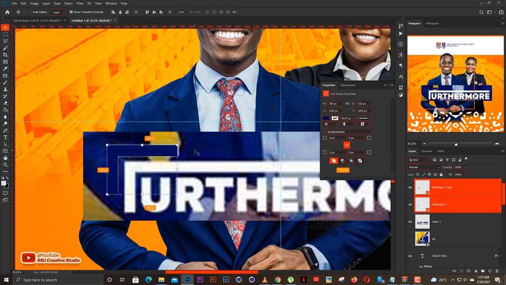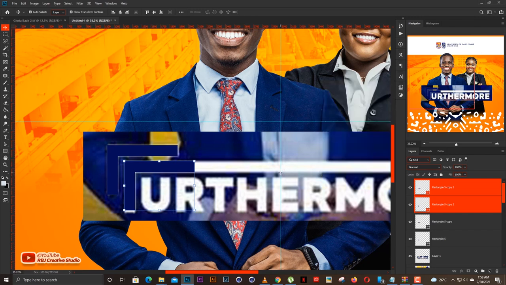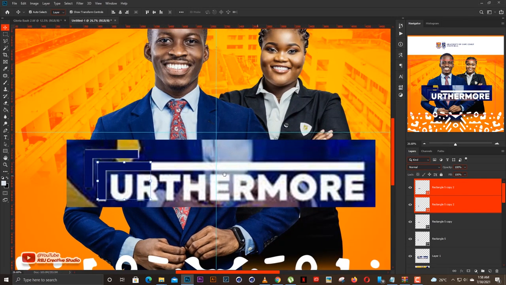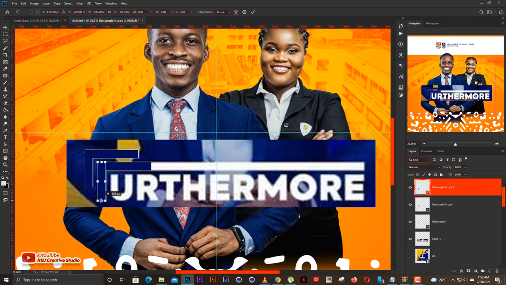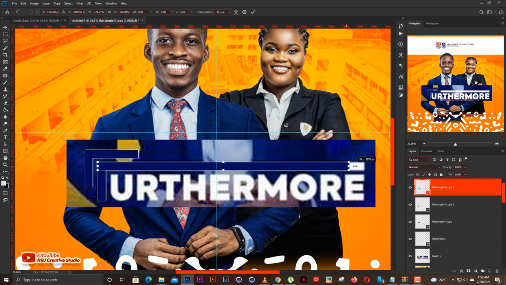Then I'm going to select both of them. Okay, both rectangles. Then hold Alt and drag in place. So I'm just going to drag like this. So now we have the same thing. So we're left with the long bar that follows up into the text. So let me just drag this down a bit. Then after that, drag the vertical just right up to there.